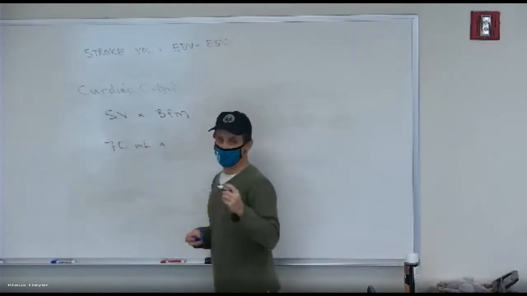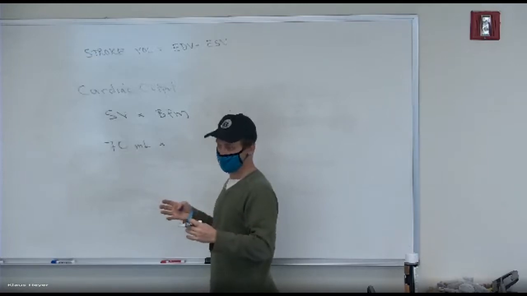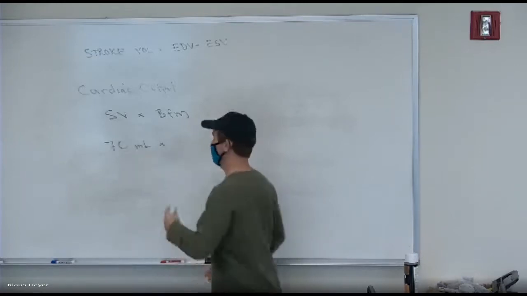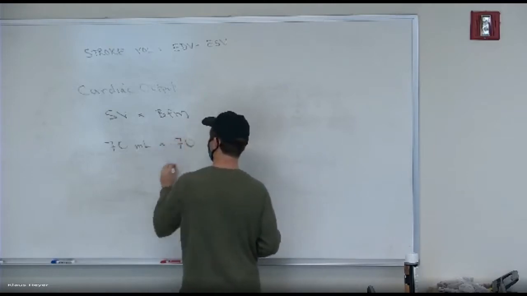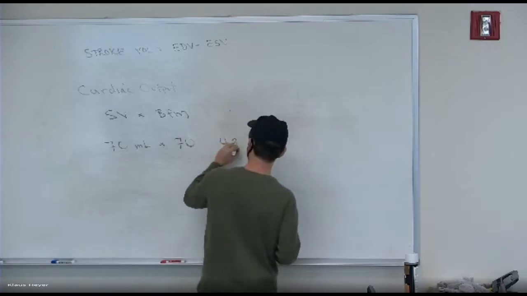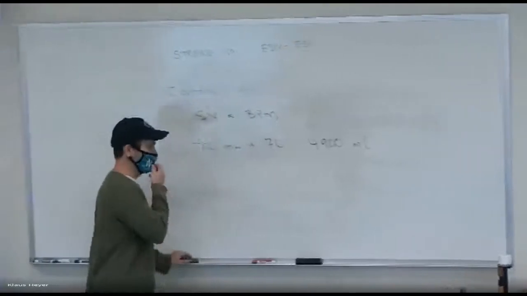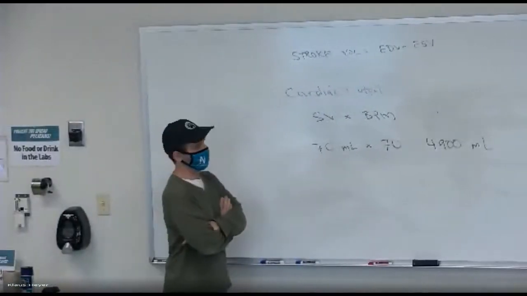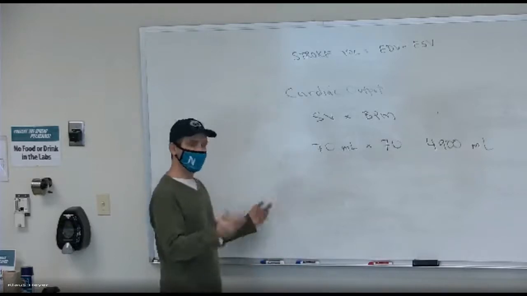Of course, the Saints were sucking that year, so it was difficult to really learn the 7s because they weren't doing 7s. But so 70 times 70 beats per minute. So 70 times 70. So in this case, cardiac output would be about 4,900 milliliters. I'm not going to make you do that. I'm just giving you an example.